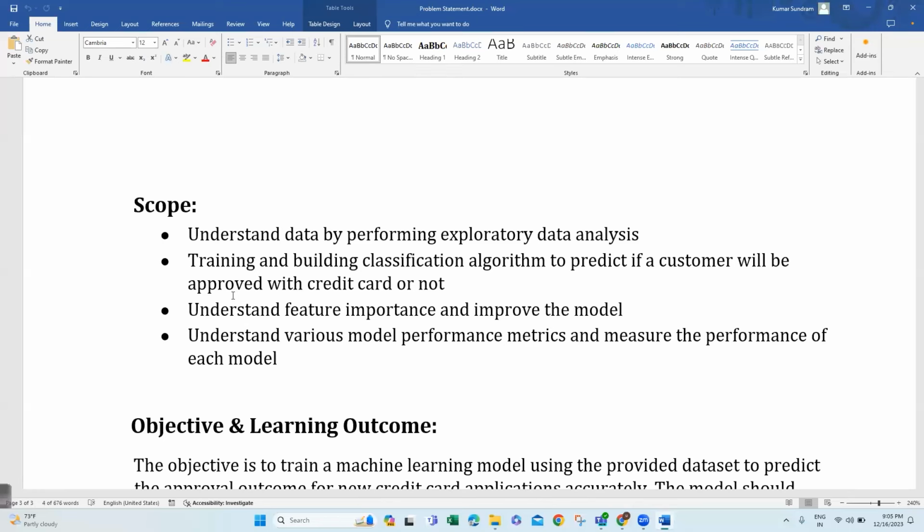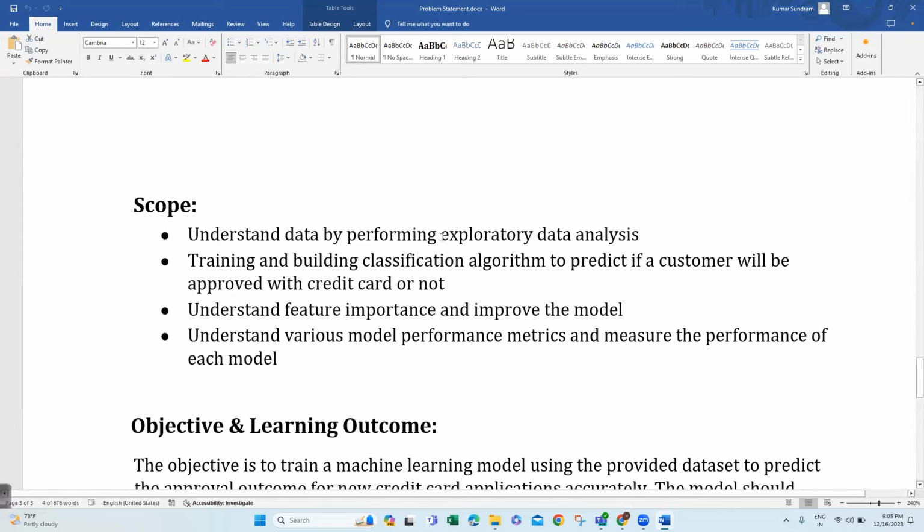And why are we doing it? There is a philosophy there: garbage in, garbage out. If you don't clean your data, the possibility is that when you predict with the model, you will get a very poor result, a very pathetic result. So that is why it's of paramount significance. You have to handle your data properly. You have to clean your data properly. Only then should you go and do the model building, right? Model tuning, all these things, you have to do.